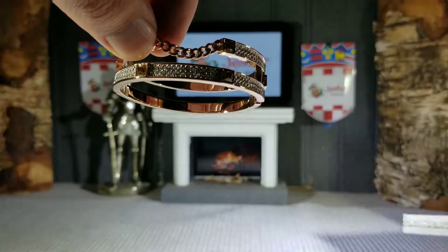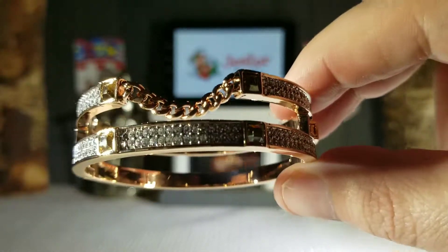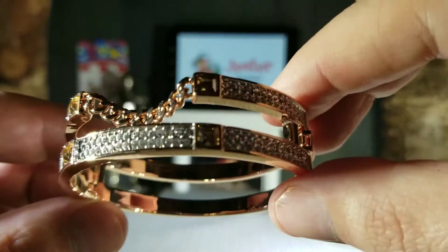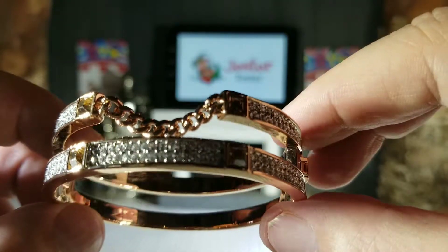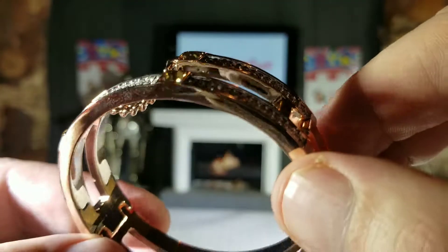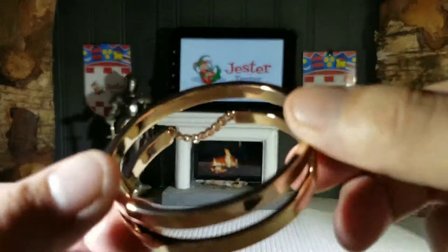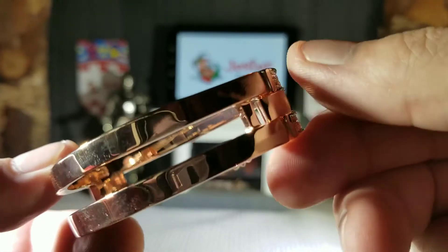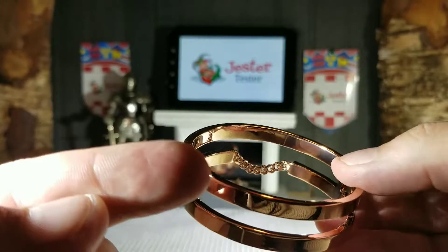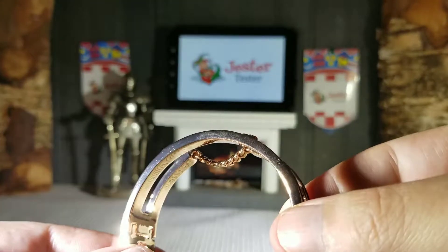This is a really striking piece. The rose gold plating is unbelievably beautiful — very well done inside and out. You'd have to see this in person to understand what I'm saying. Compared to other plating I've seen, it just doesn't match up to the electroplating this one has. On the inside and on the back, there are no missed areas or what I call highs and lows in the coloration. This one is done extremely well.